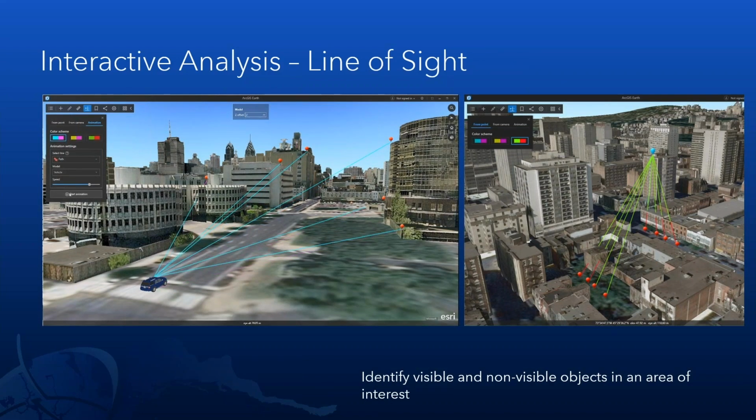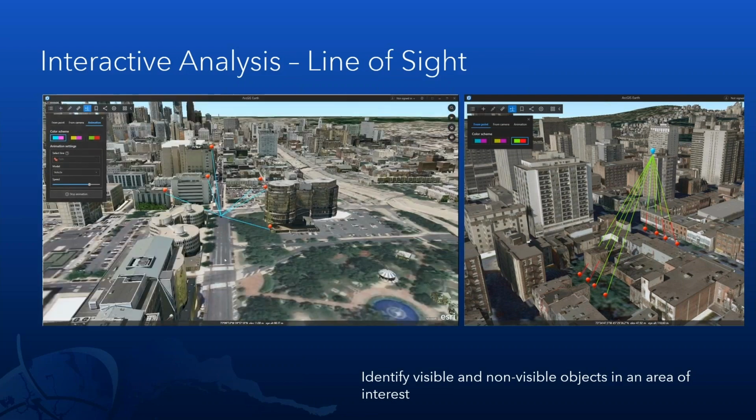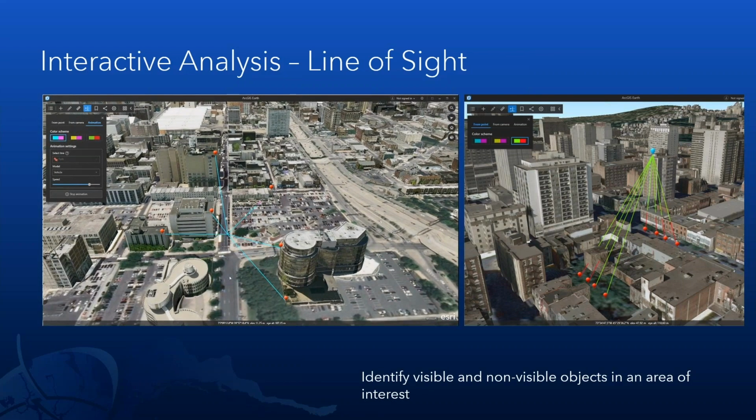So with line of sight, you can perform an anticipatory line of sight analysis from a point or a camera, and you can play animations. You can determine the visibility based on elevation of all the points in a straight line on a surface between an observer and the target points, and how those update over time.